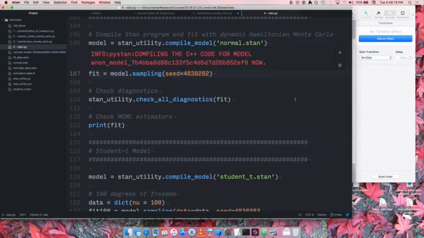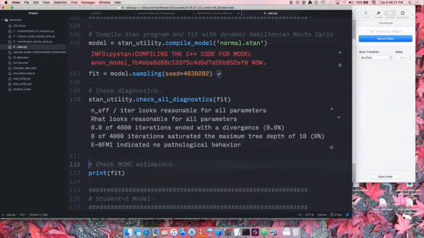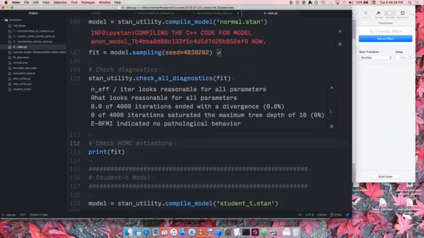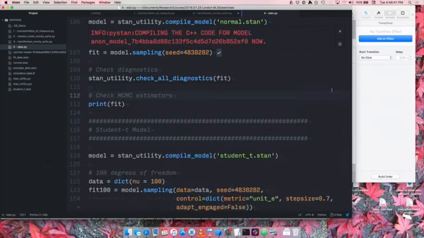Oh, there we go. All right, so now that it's compiled, I can fit it. And this is going to take all of half a second. That's done. It's fit. We'll check our diagnostics. We're checking the effective sample size per iteration. We're checking R-hat. We're checking divergences. We're checking tree depth, which is a measure of how our dynamic code is working. We check this energy fraction of missing information. Everything looks good, right? So we have so much more diagnostic power with HMC than we did with anything else.